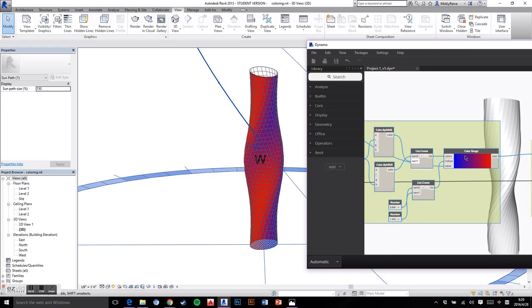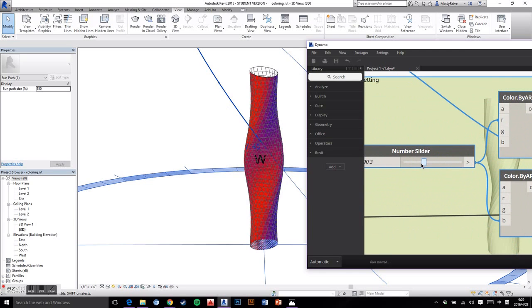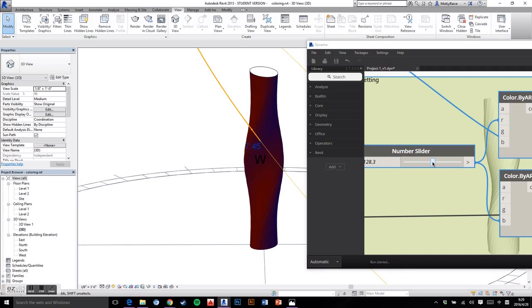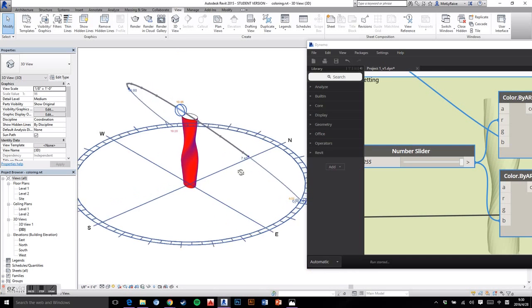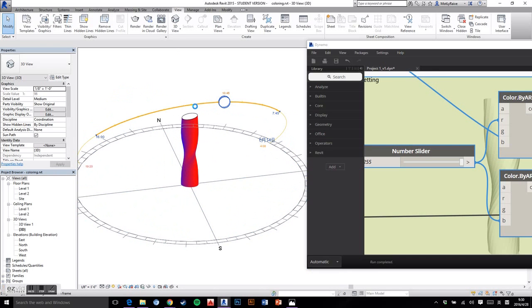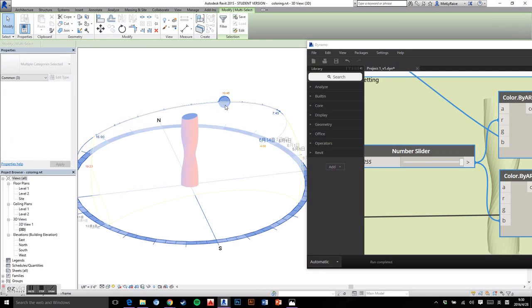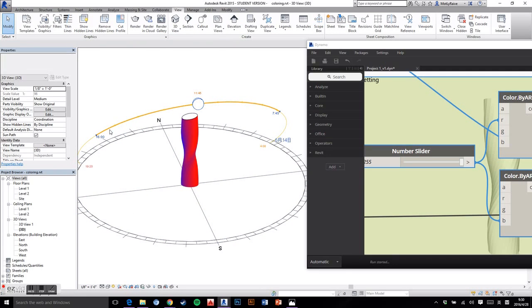Okay, so you can see when I change this slider right here, the color changes on the facade of the building. It's getting darker, and right now it's getting brighter. And also as the sunlight direction changes, the color on the building facade will change adaptively.